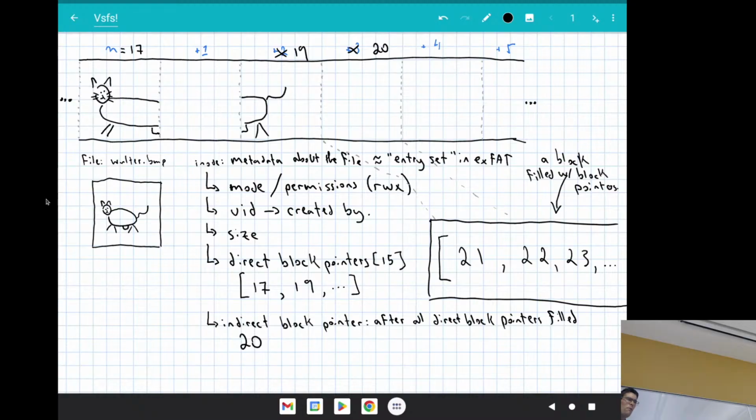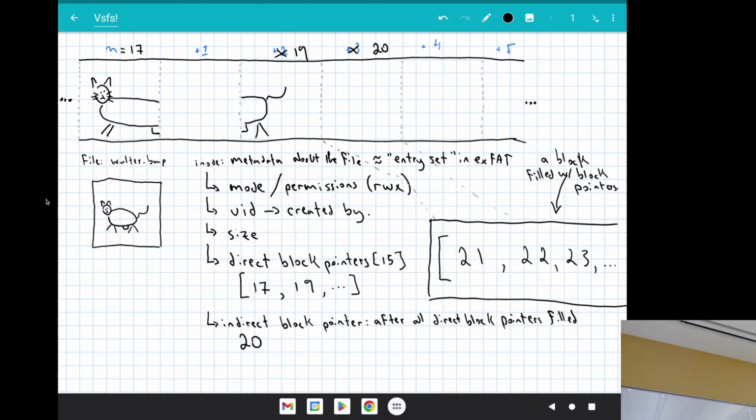Once we exceed that, we're going to go to our indirect block pointer. Our indirect block pointer here is going to be an entire 4 kilobyte block. And if each of these block pointers is 4 bytes in size, and it's full of block pointers, that's a lot of data that we can refer to now.